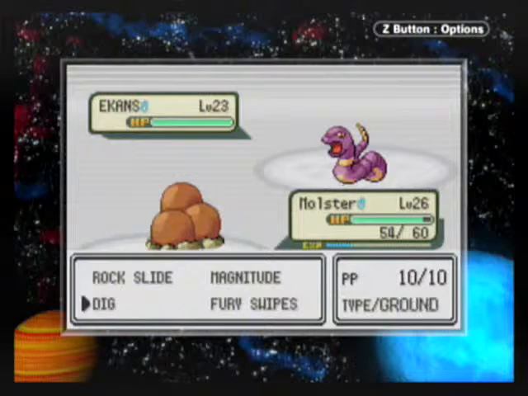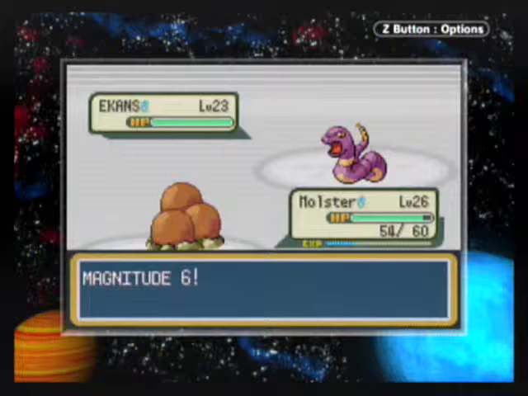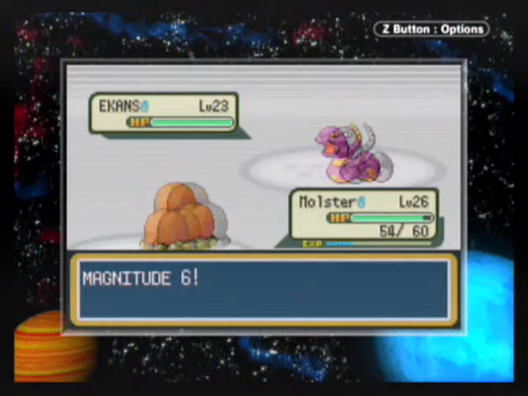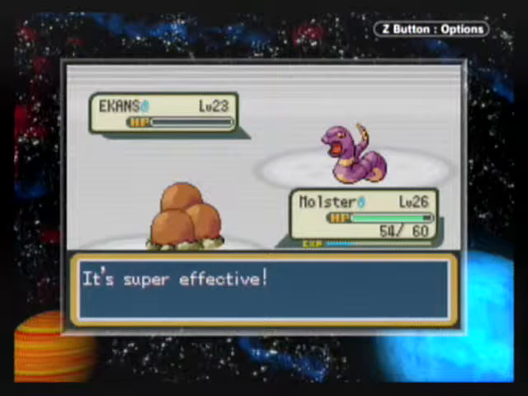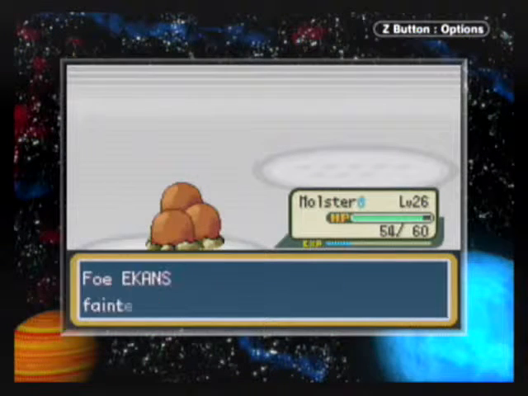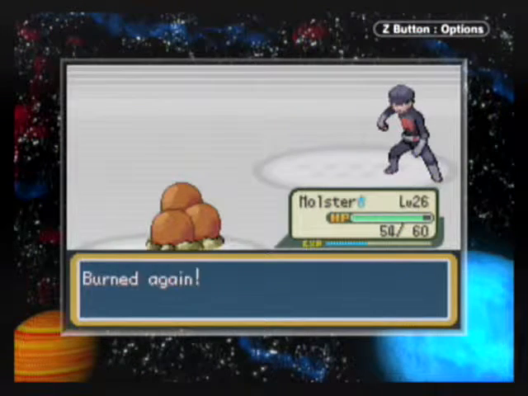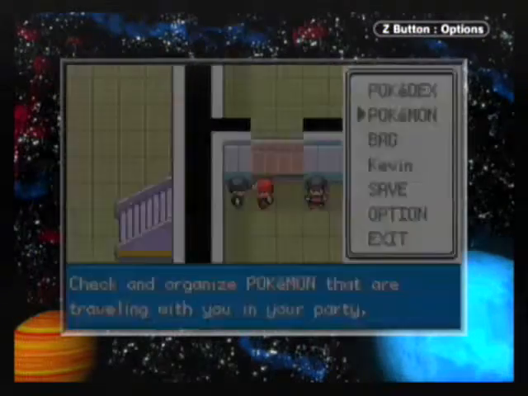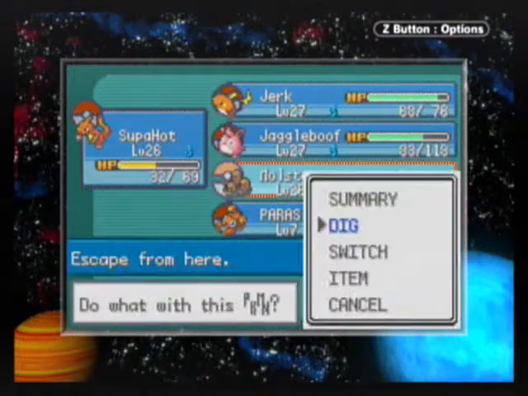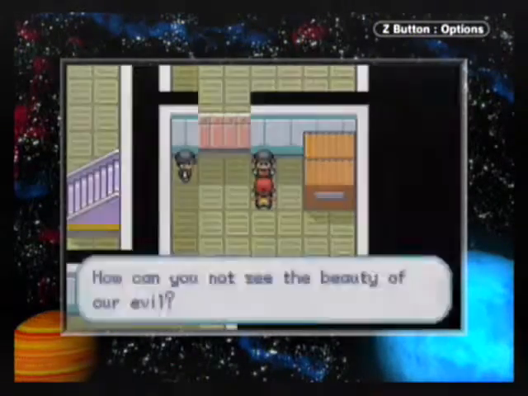Normally I wouldn't switch Molster into a Pokemon with Intimidate, but since it's Ekans, Ekans is really frail anyways, and it's probably going to take 2 hits since I got a— oh, never mind. I was wrong. I thought it was going to take multiple hits since I got a bad roll, but Dugtrio's power is shining through quite brightly. And so now I am going to switch Molster over to the front and battle this guy.